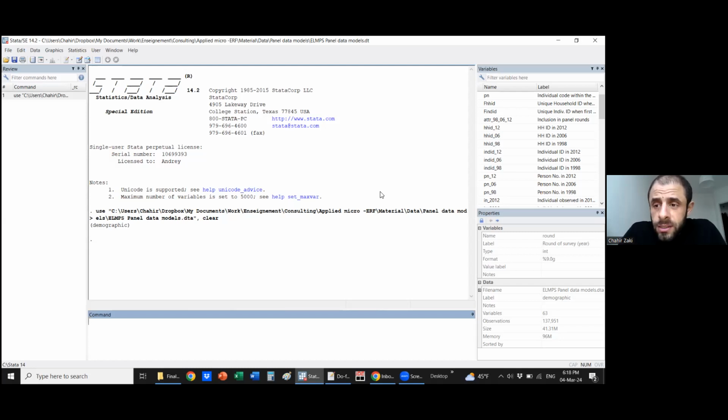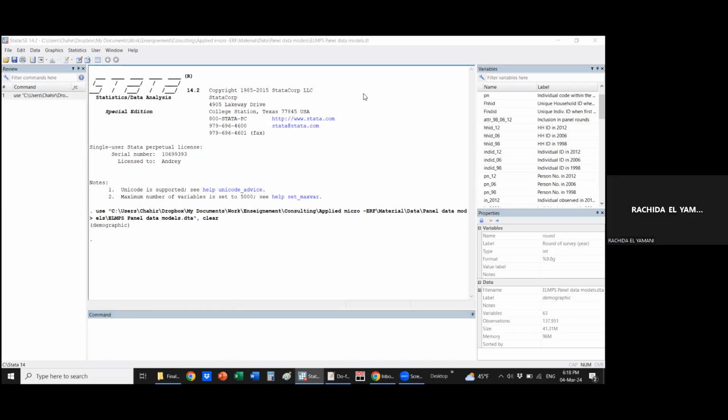Yes, you will receive all this at the end of the training. I will send the do file and the data. I mean the link, where we can find the data. You can find the data on the website of ERF, but until your request is approved, this can take a few days. So you will receive a folder with all the data sets that we use in the training, in addition to the do files and the slides.